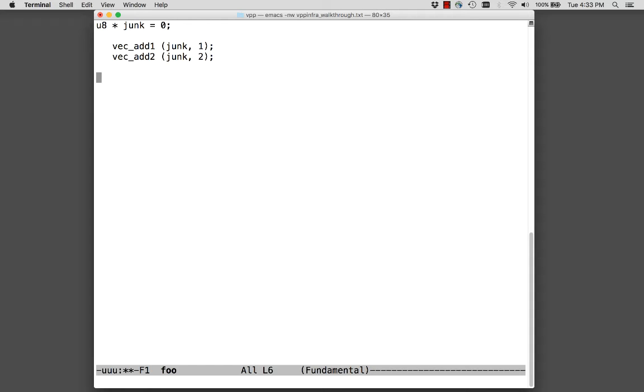You can do this sort of thing. You can then say if vec len of junk greater than 1, warning of more.